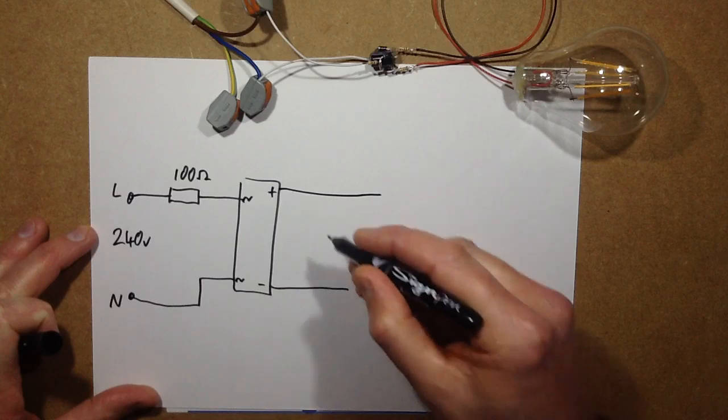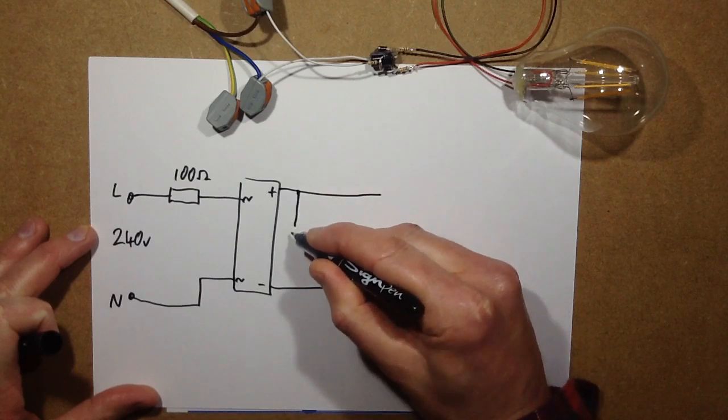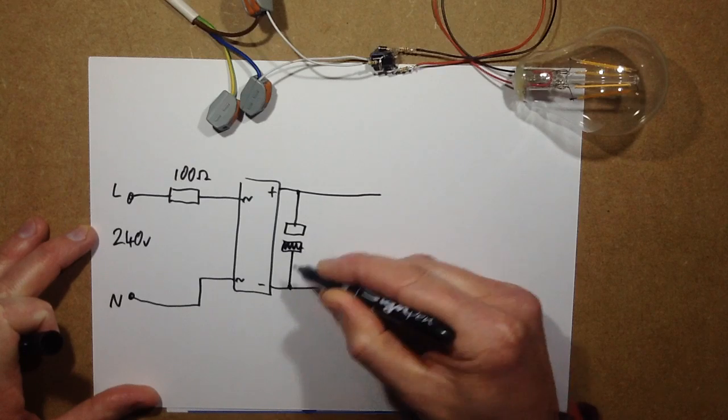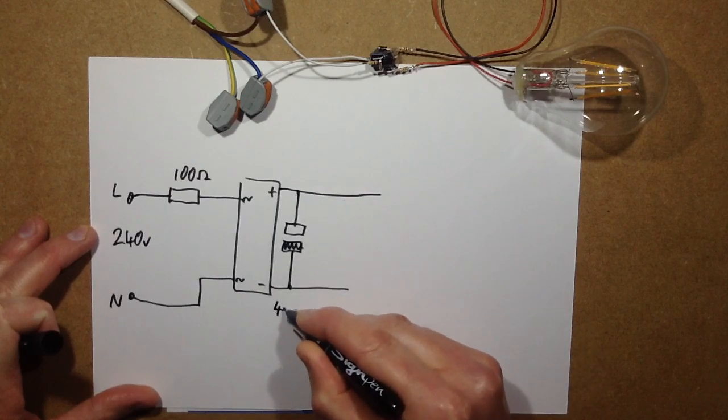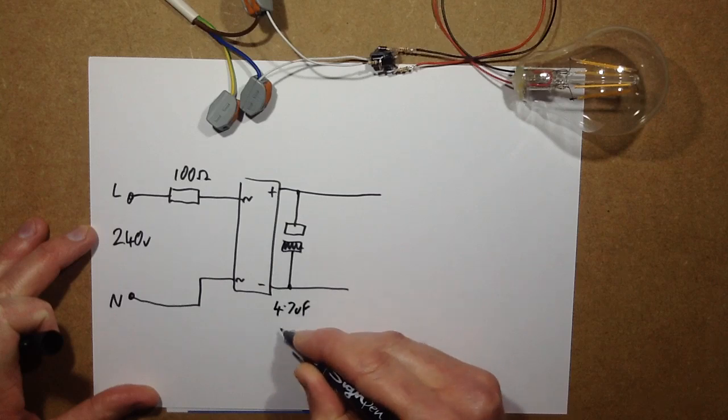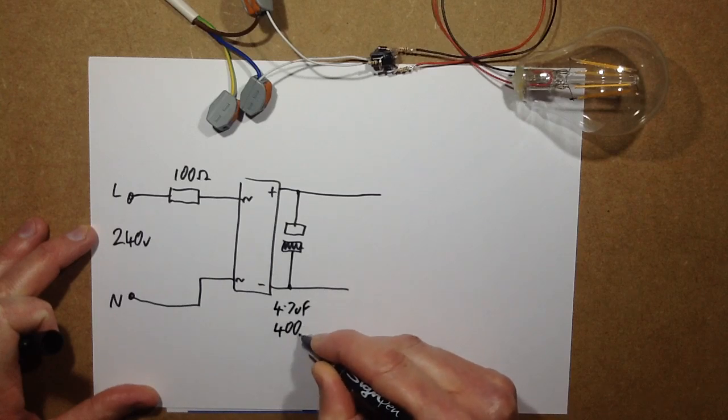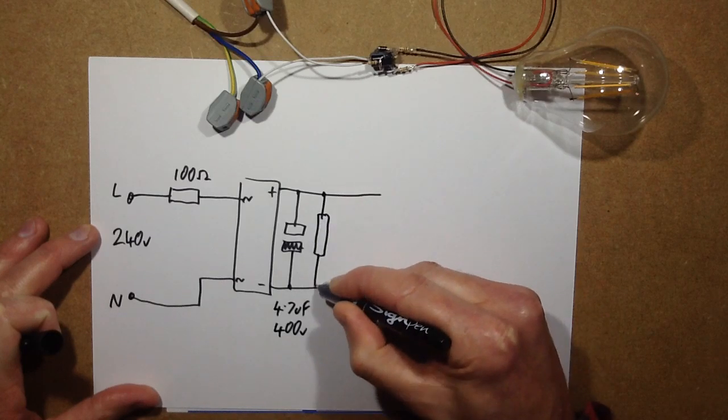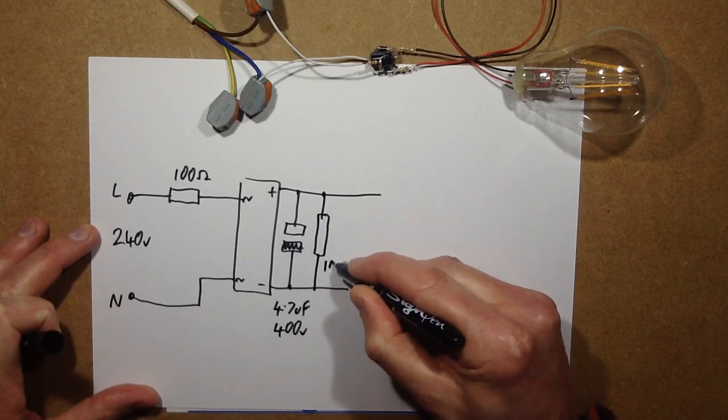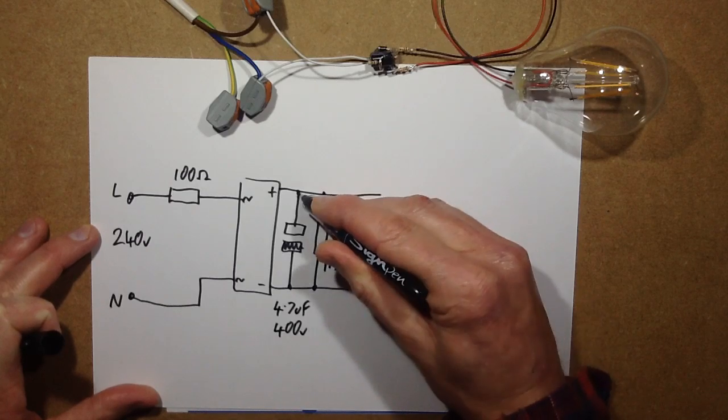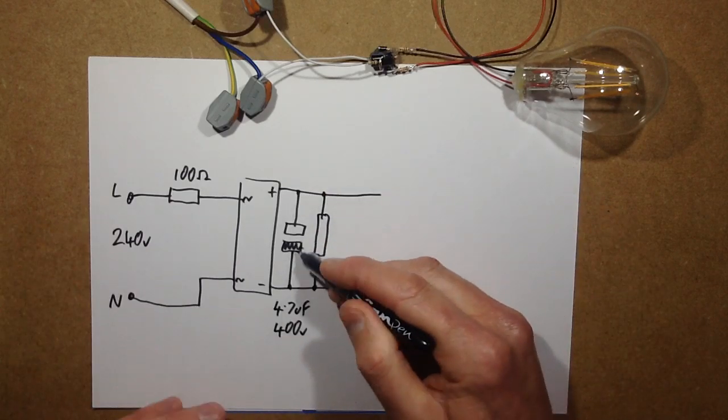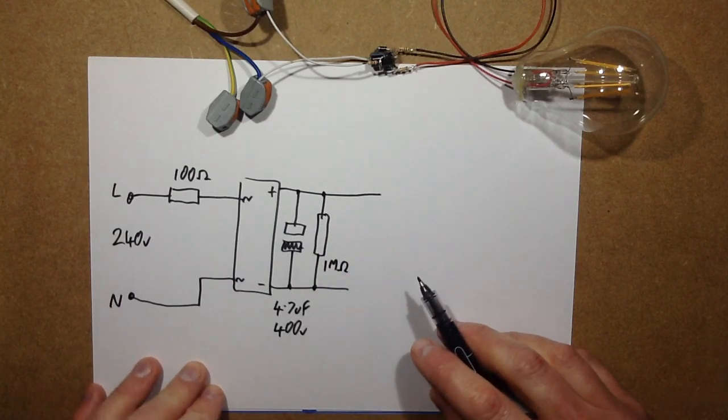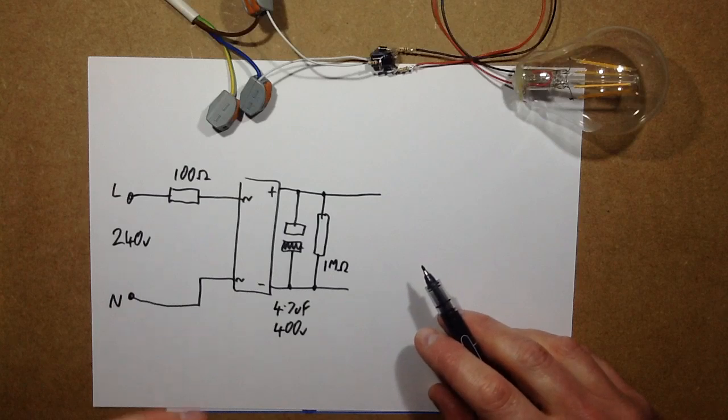Comes out and it has an electrolytic capacitor across it, rated 4.7µF 400V, and I salvaged that from another light. Then it's got a discharge resistor of 1MΩ across it just for safety. It means when you turn the power off it will discharge any residual voltage in this capacitor, which is a good thing because it turns out to sit around about 330V in use.